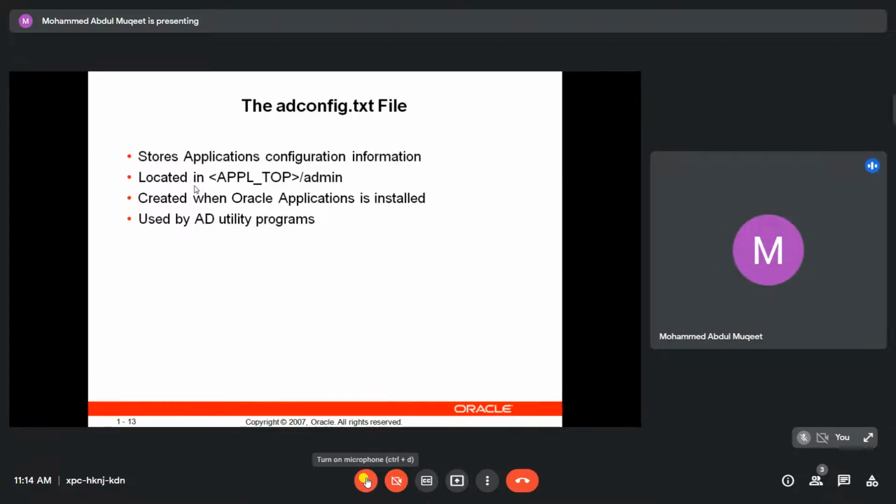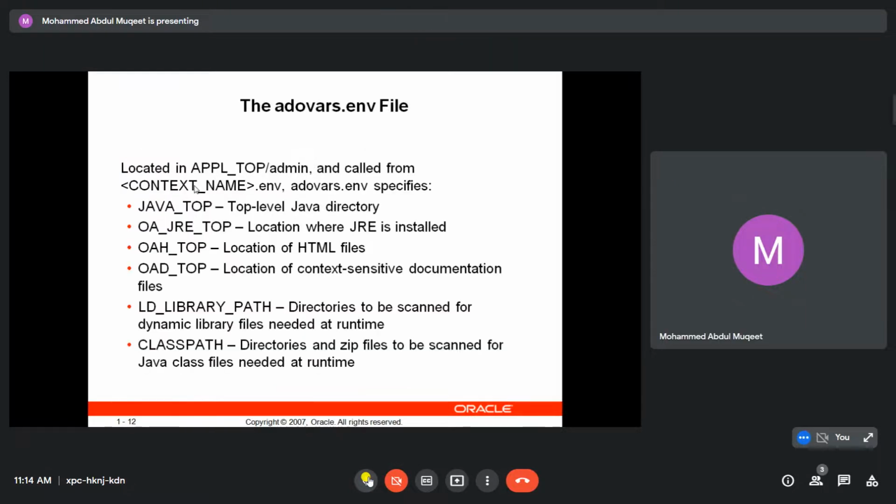You're writing it as we speak, Babu. Is it a documentary or what? You write it. At least see, I'll tell you. If you write about adovars.env, the rest of the information you can always get from Google. But what this file is and what it contains, that knowledge you should have.